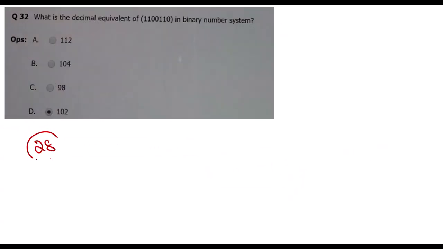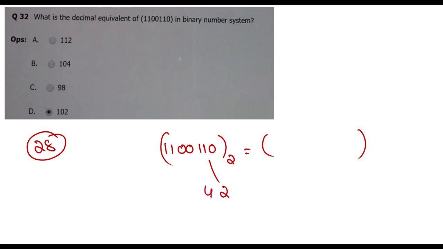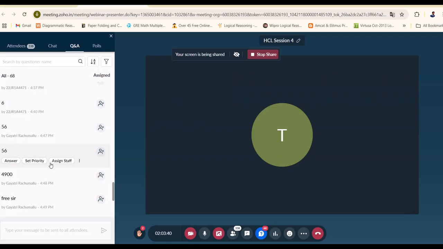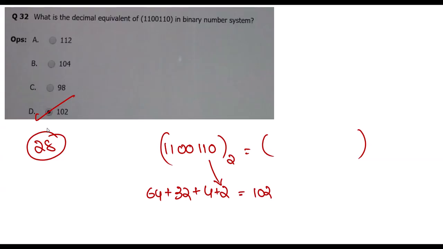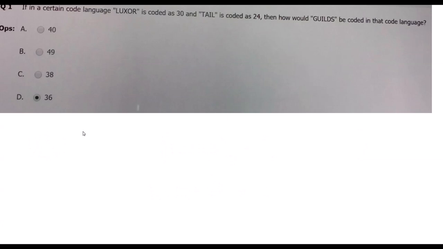A decimal equivalent for this binary value. In pseudocodes already we know binary. This is now decimal. So 0, okay, 1 gone, 2, 4, 8 gone, 16 gone, 32, 64. So 102 is correct. Converting binary to decimal. It's very easy. You see, that's a basic question. Your answer must be 102.